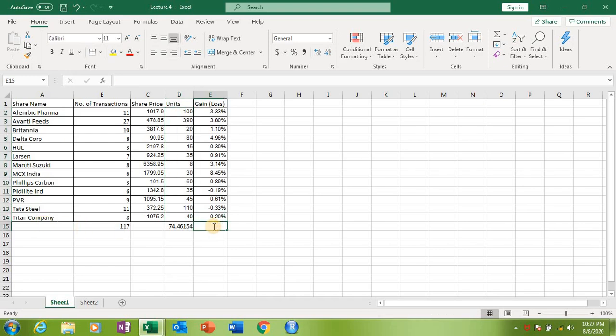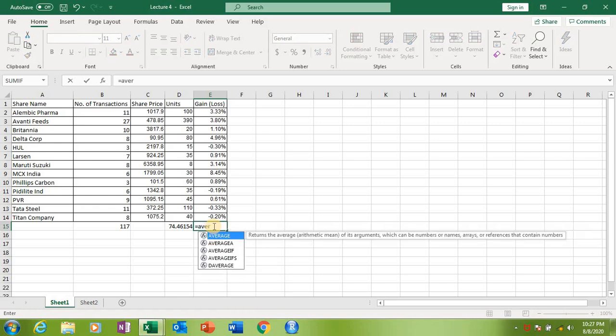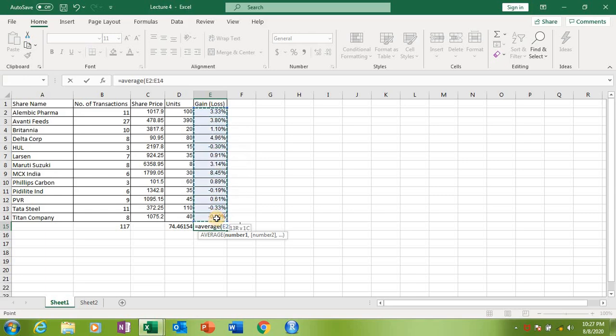Similarly, you can calculate the average profit. You can take the average of these: select all of them and press enter.